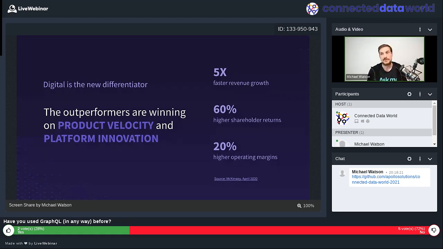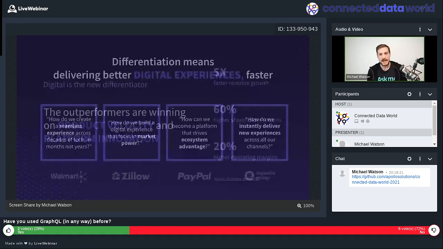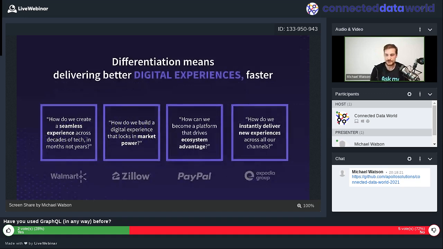Part of it is, the graph that you build helps provide that velocity, and really the change in your product over time. And there's a lot of different teams. We're actually going to go into one example a little bit deeper, Expedia, but all of this is about the digital experience across all of our platforms.